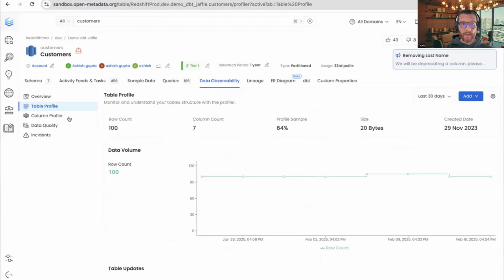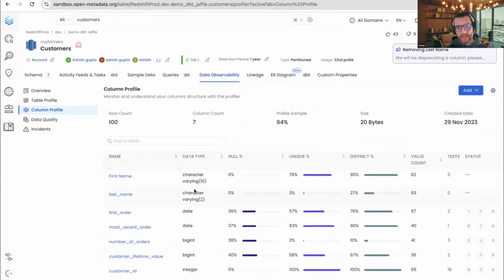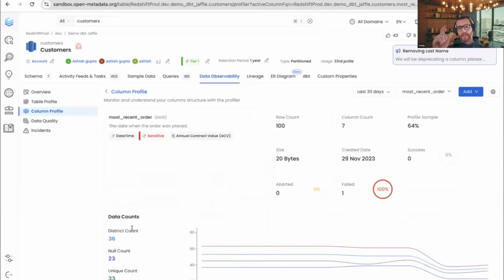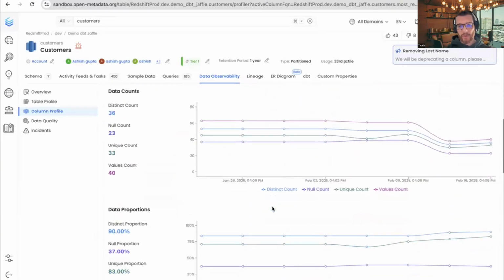Now, if we navigate to the column profile, then we'll have a similar view, but with a breakdown at the column level, right? So we'll have an overview of the type of data that we are working with and the structure of my data across different dimensions: null count, uniqueness, distinct, etc. And then if I click on a specific column, then I'll be able to have a more detailed view of the information and the structure of my data, similarly broken down across different dimensions.